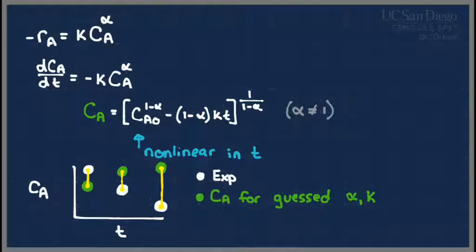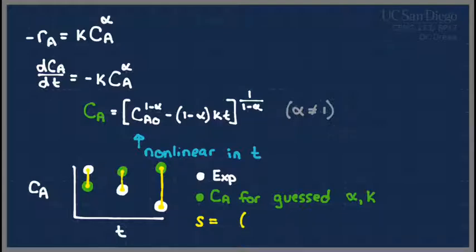The reason that different guesses can result in different results for alpha and k is because there can be multiple ways to find what are called minima in whatever that expression happens to be. The expression that we're trying to minimize, so the yellow lines over there, is usually called S. And S looks really close to what I had just described.